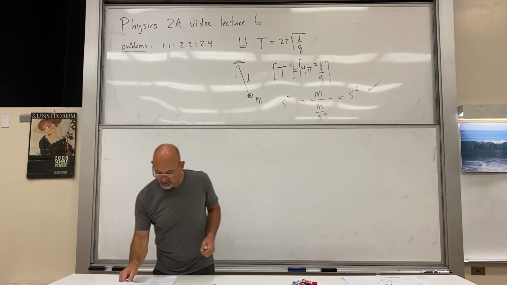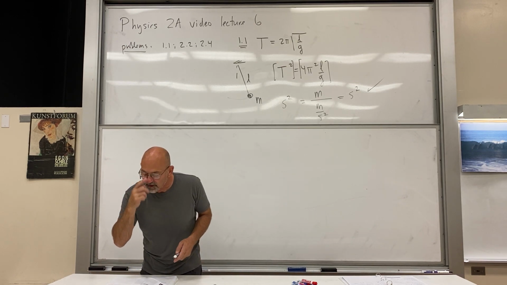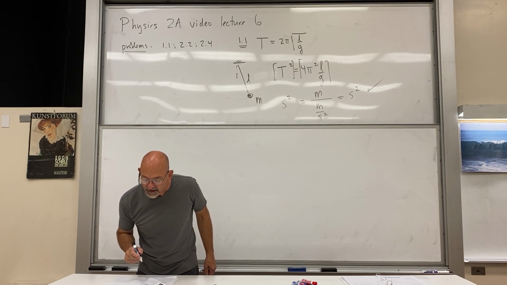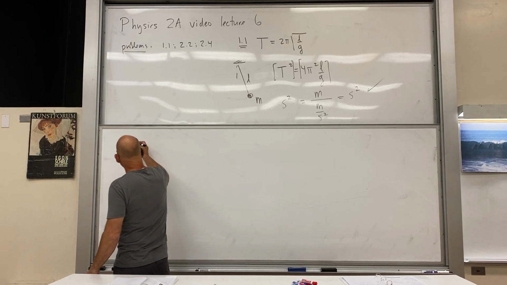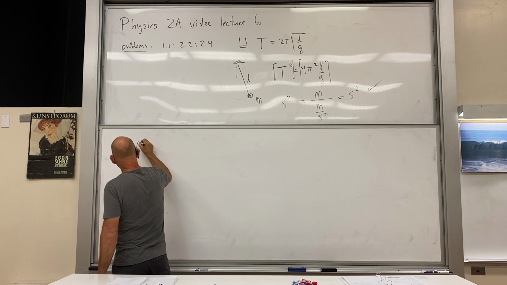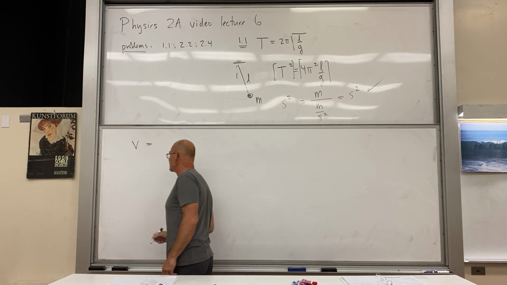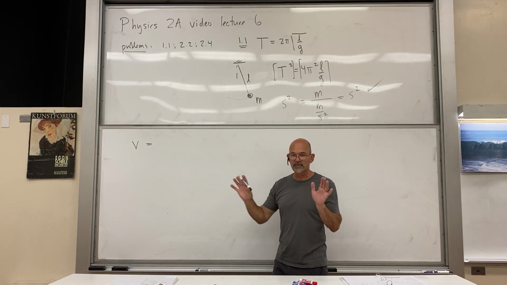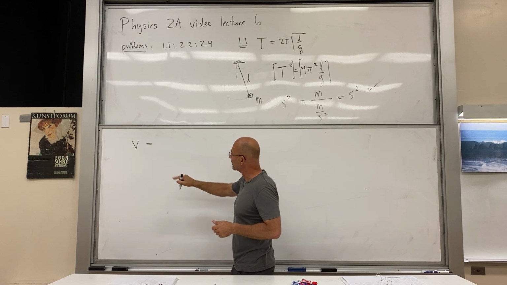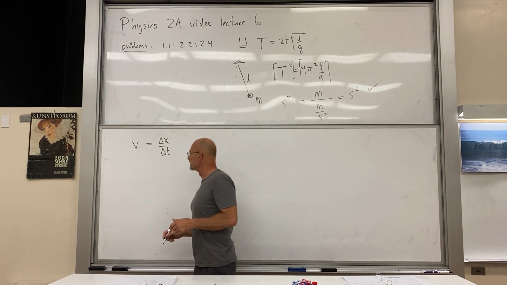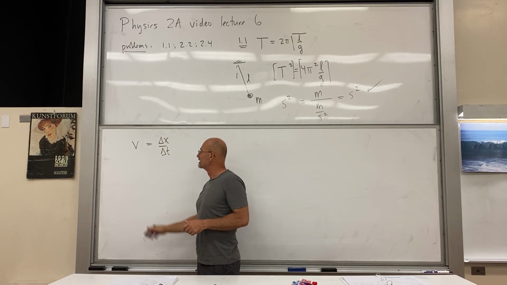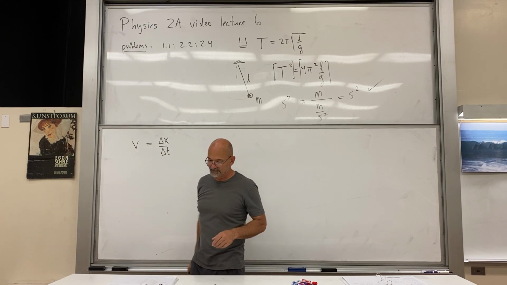So chapter 2, problem 2 was something about the speed of light. How many miles does a pulse of light travel in a certain time? So here's what we're going to do. We have our definition of speed. Speed and velocity are not interchangeable, but we're going to learn the difference as we go along. So we have delta x over delta t, okay, and meters per second, miles per hour, what have you.